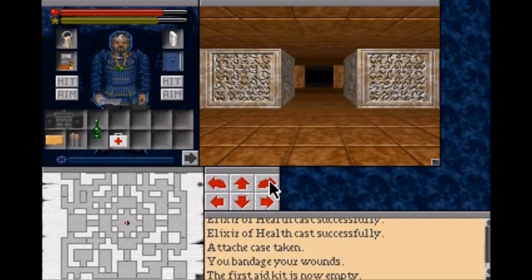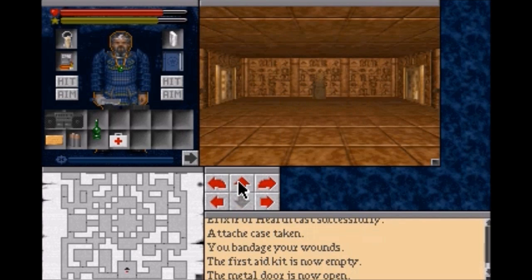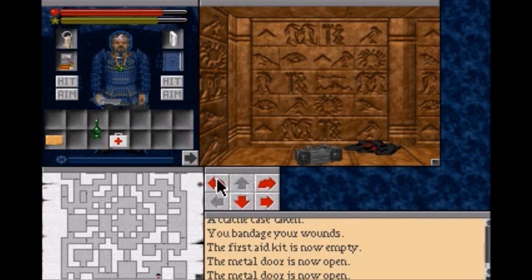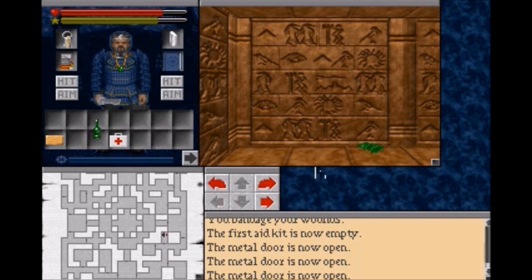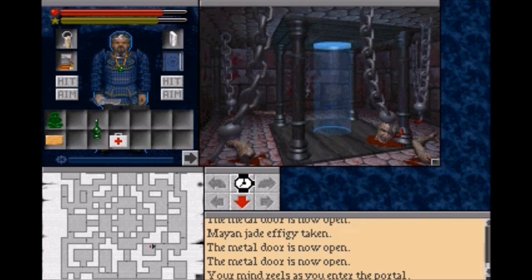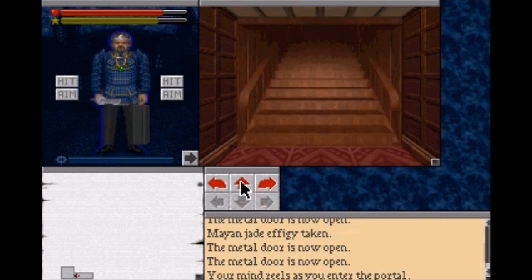So there we go. There's what happens. Now we can leave. Actually, we don't need the batteries or the Ghetto Blaster anymore, so let's drop those. Thank you for your service. We will need the Mayan Effigy, though. Alright, now back in the chain room. Make our way back into the normal parts of the mansion.